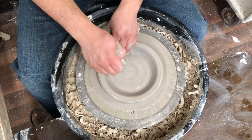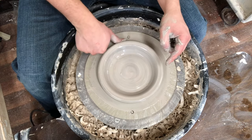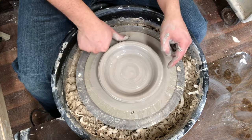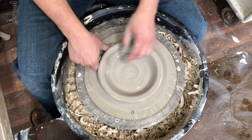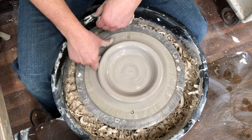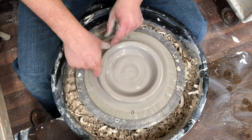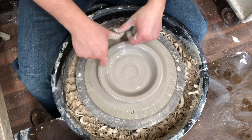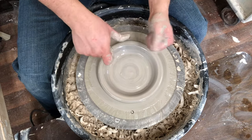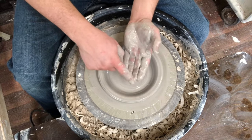One thing that's going to change is my thumb position. This thumb is going to run on the outside at about six o'clock — wherever my thumb will reach depending on the size of the piece. It acts like a downrigger or outrigger: it stabilizes the hand so it's less likely to twist or slide around. It's kind of like a training wheel or an outrigger on a canoe.